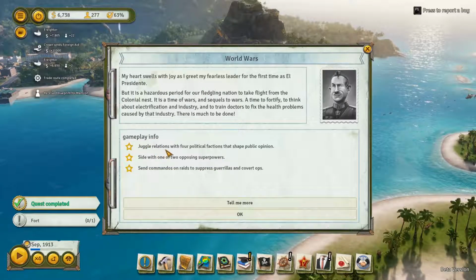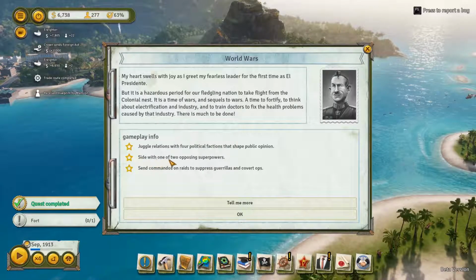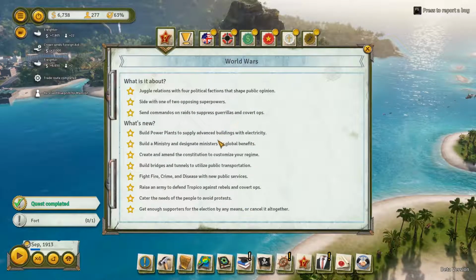Gameplay info. Juggle relations with 4 political factions that shape public opinion. Side with one of these 2 opposing superpowers. Send commandos on raids to suppress guerrillas and covert ops. Tell me more. Yeah, I'm not going to read that.